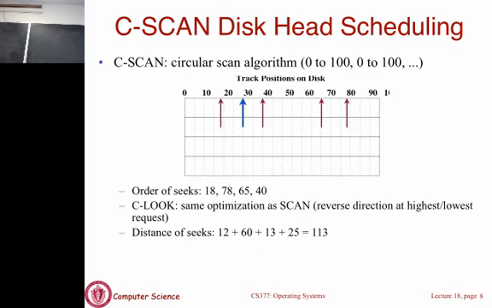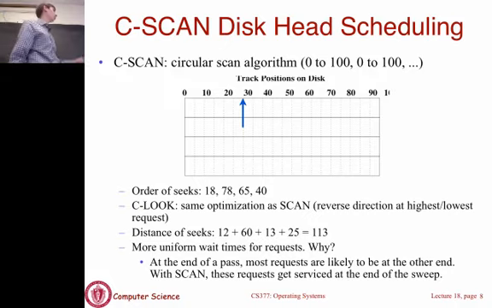The distance of seeks here assumes we are using the look optimization, where we only go to the lowest numbered request before scanning back up to the top, which in this case is 78 rather than 100. And we already talked about more uniform wait times.